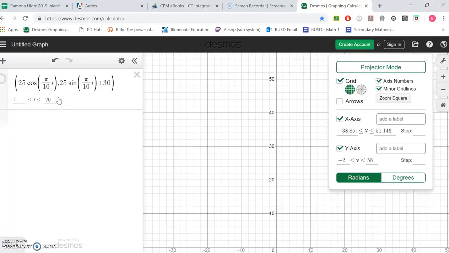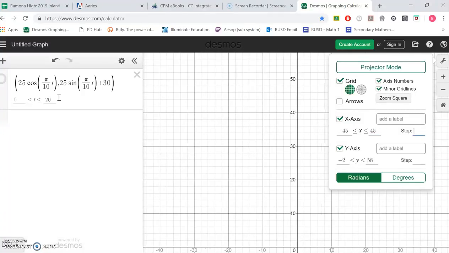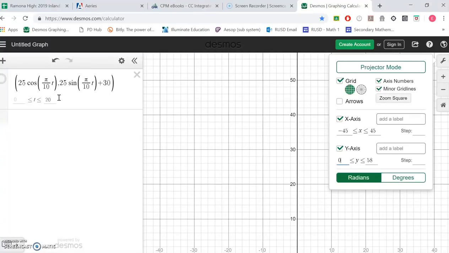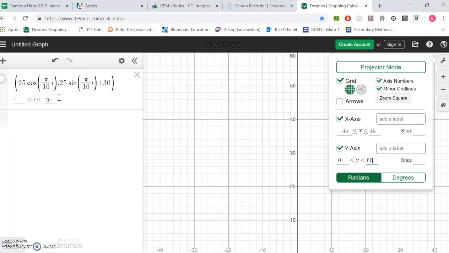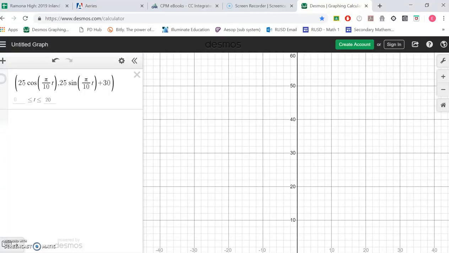So after you've put the equations in, click on the window button on your calculator. In your window, you're going to want to set up your settings there. So my x-axis, I originally had it set from negative 45 to positive 45 before I moved everything, and my y-axis from 0 to 60, because it makes it more square. See how the squares are square here instead of being elongated? So you've got everything set up.